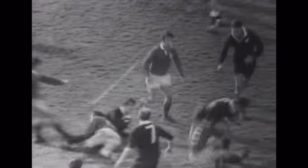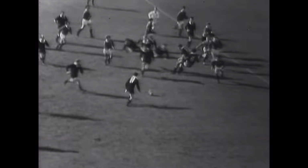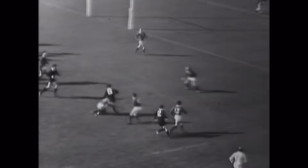That's Brian Williams with a good tackle there by Mike Gibson. Colin Meads setting up the ruck. This is Brian Williams. Pick up there, slipped in too wildly there from Kirkpatrick. Colin Meads, now here's a situation of 3-1. Beautiful chance here, this is right through the middle, good break there by Carrington.